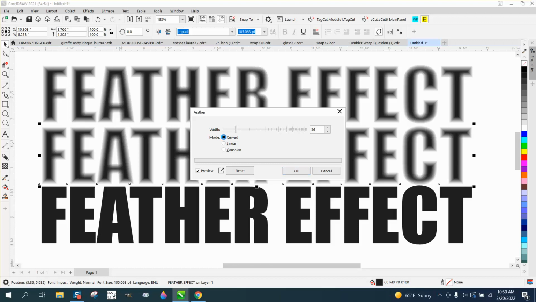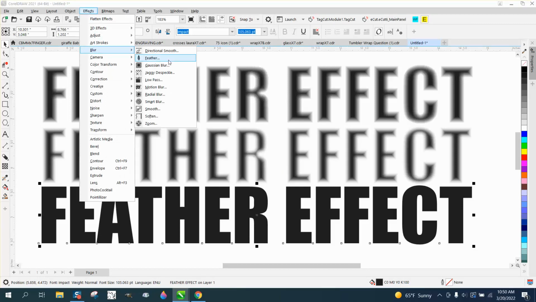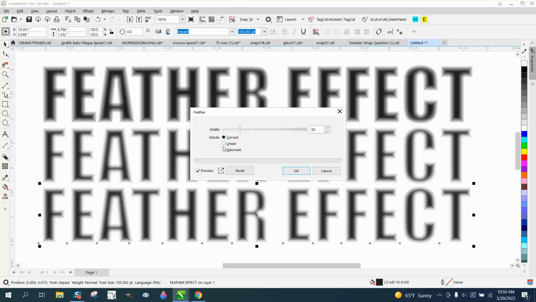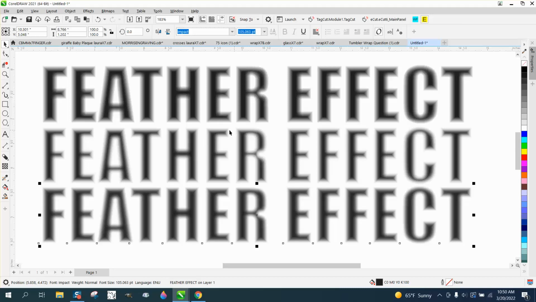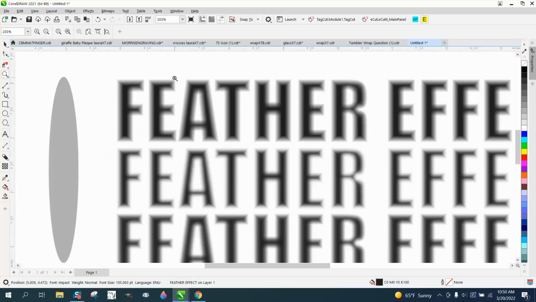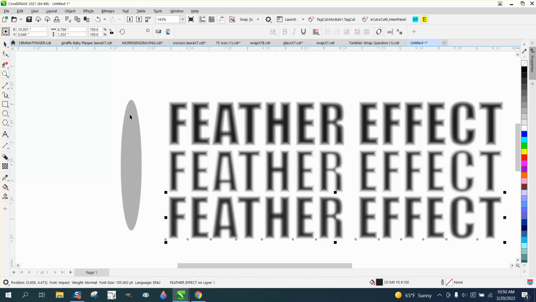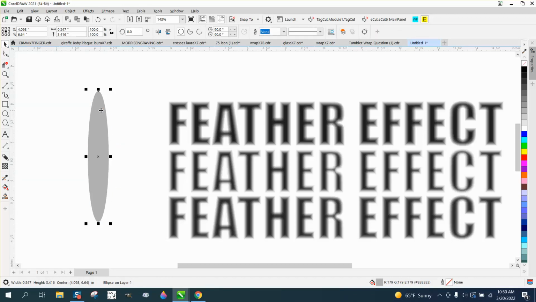Now this time we're going to go on a curve and maybe step it up a little bit. And it just gives it a little bit matte effect. And then underneath the feather effect is the Gaussian blur, which I don't know how that would be different, but you could get three different blur effects. I don't really know why they call it a feather effect, and what you would really do with it in a real situation.